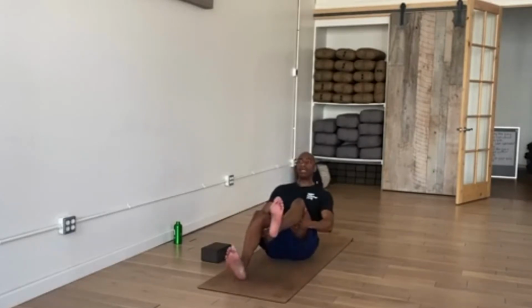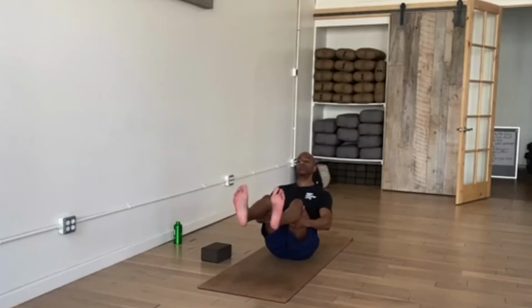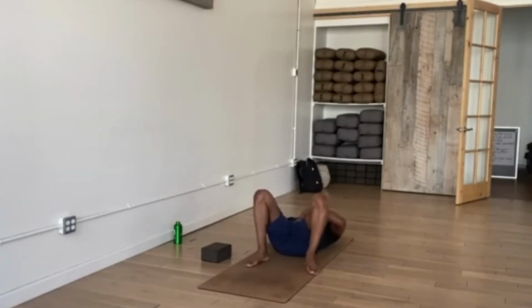And then join me in this version of boat. Let's do that rocking one. We're going to do this one later. But let's do the inhale, lift, exhale, feel like you're trying to hollow out the belly or scoop the pelvis, or feel like you're trying to press your low back into the floor. It won't move, but you might feel that engagement.